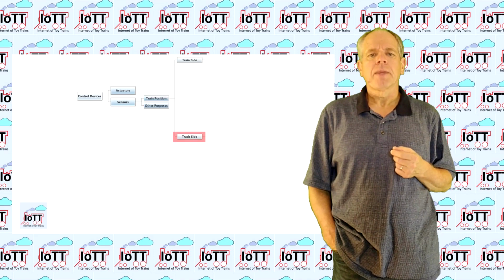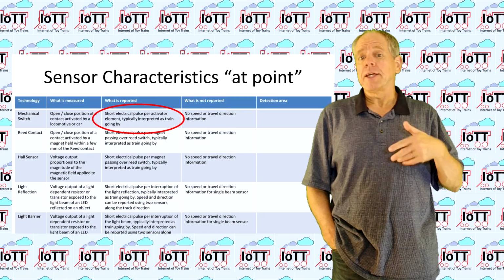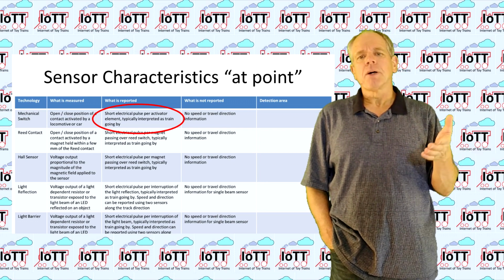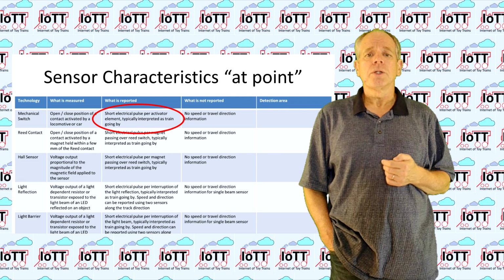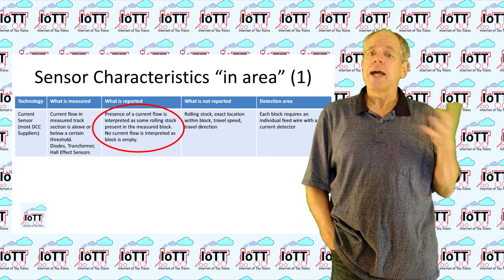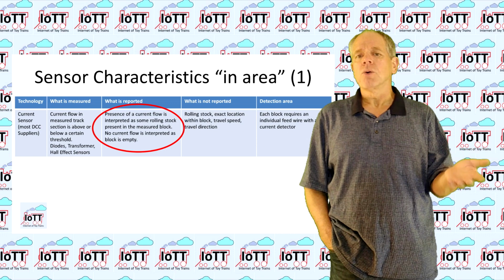In video number 38, I gave an overview on model railroad control devices and did a classification of typical sensors. As we have seen, we can distinguish between at-point and in-area sensors. At-point sensors trigger when a train or a part of a train, typically a single car or a single axle, passes a specific point. In order to do block occupancy detection, we can count the trigger pulses in both directions at each end of a block, subtract them from each other, and finally conclude whether the block between two sensors is occupied or free. In-area detectors, on the other hand, provide a way to measure the presence of a train anywhere in the monitored block, but typically without information about the exact location within the block or information about the number of cars or axles.